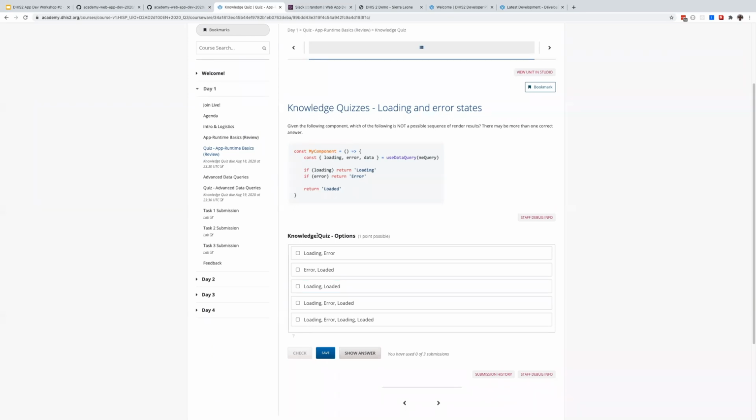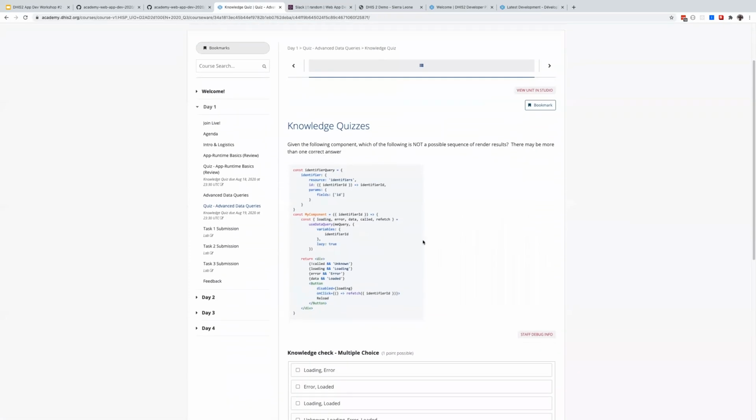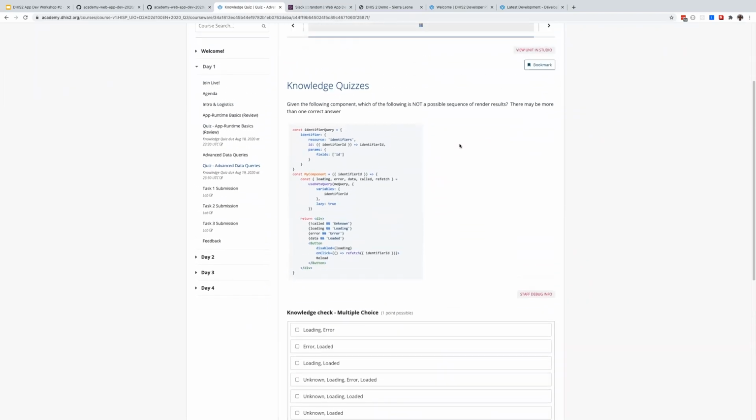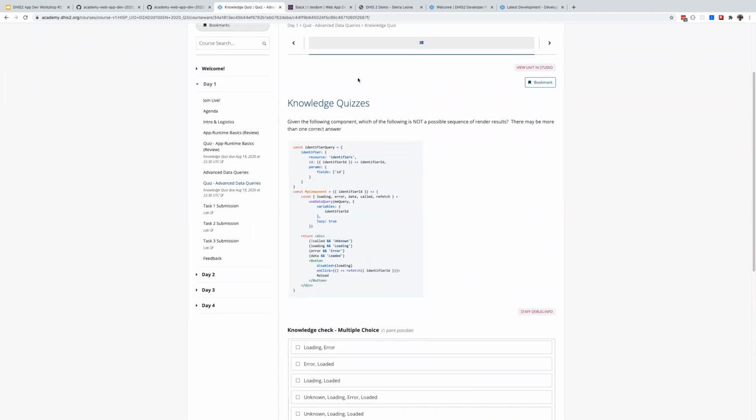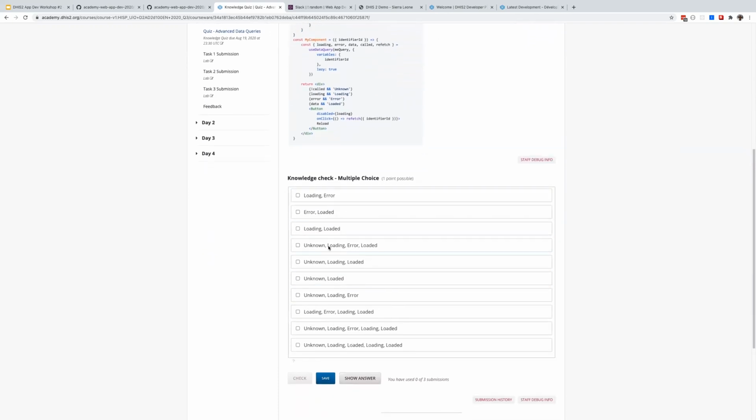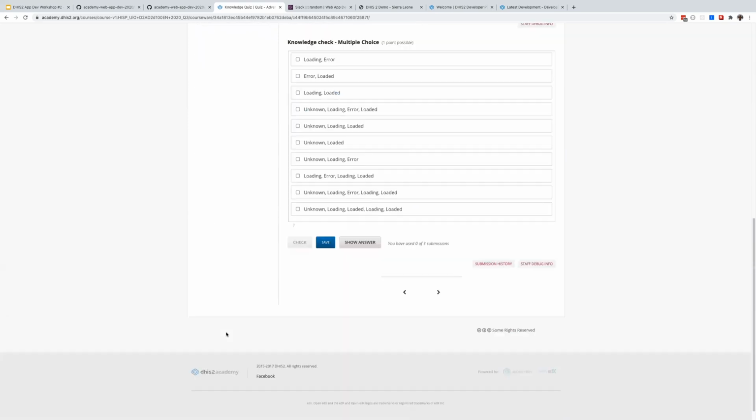So if you select those here, there should be more than one in this case. And the question is exactly the same, but the component is more complicated in the second quiz. So in this one, you have more options as well. It's a more complicated component, but the question is exactly the same. So you have to think about the logic of how this component works, how the hooks work, how the state changes work, the lazy property that we talked about in the presentation, and then select these options that are impossible. So the ones that will never happen with this component.